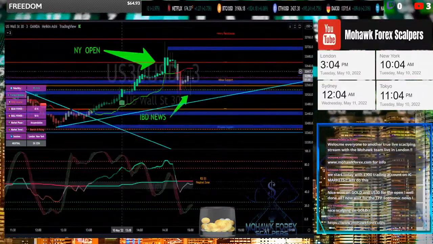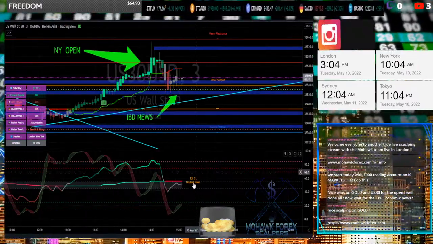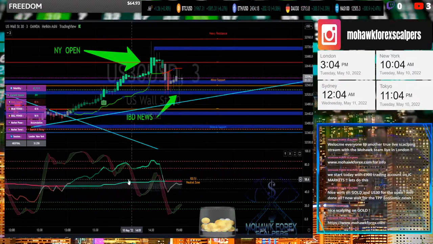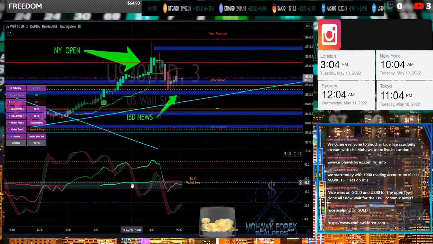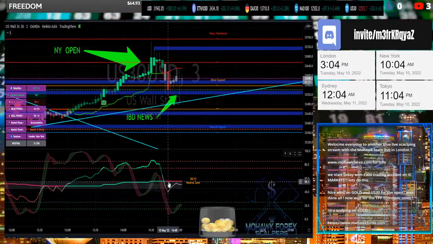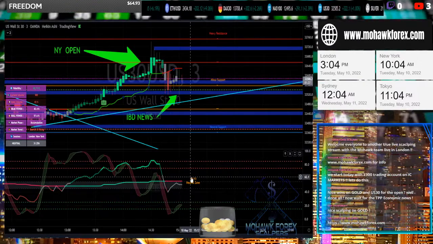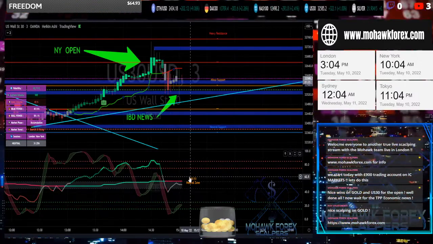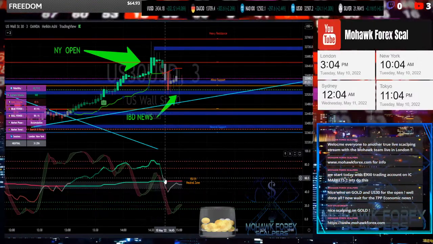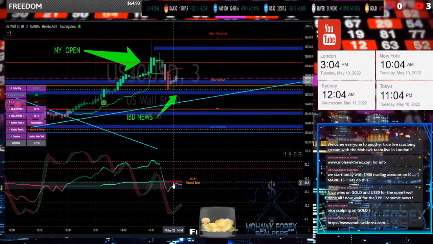Same time, US 30, what's it doing? Look, there is the new spike. Spike trade again, look at that. This is why it's so important. This average RSI line is very important. You know, the less risky trades are trading the RSI on the right side of it. Sells below it, buys above, obvious. We're just waiting for that changing over, and stochastic going up, you know, you're good to go.